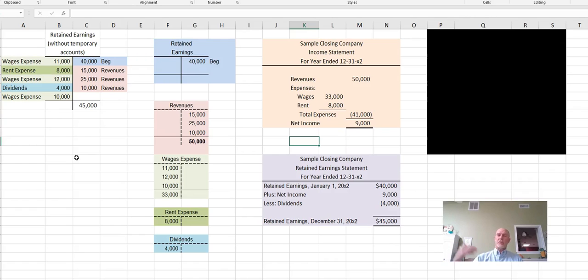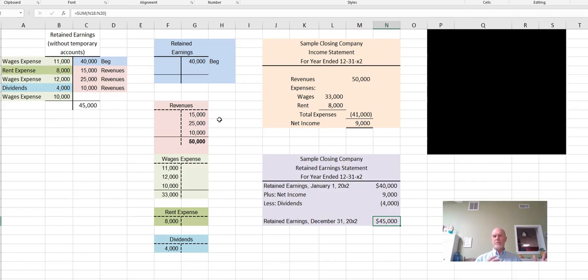However, now that we're through with the period, we're ready to go into the next year. And think about next year. What is the beginning balance of retained earnings in the next year? Well, it should be whatever the ending balance is this year, $45,000. But if you look at the retained earnings account, it still has that old beginning balance. It hasn't been updated yet. So the very last thing to do at the end of the year, after you make your financial statements, is to do what's called the closing entries.